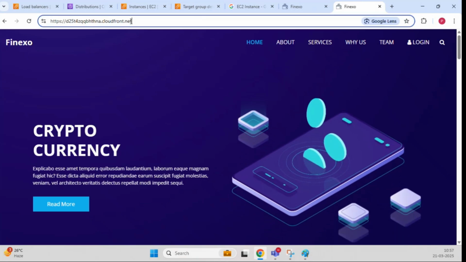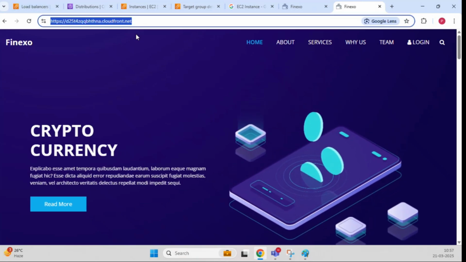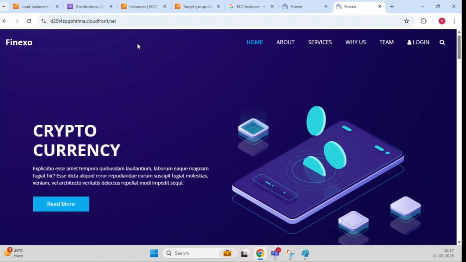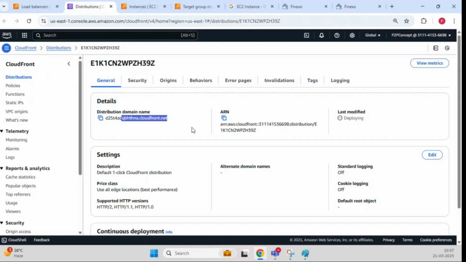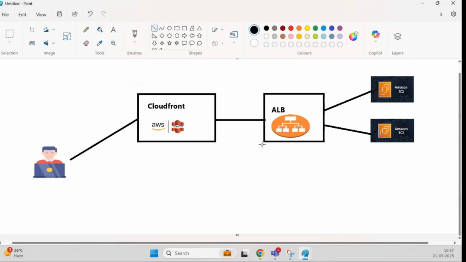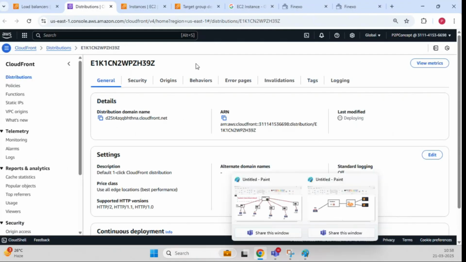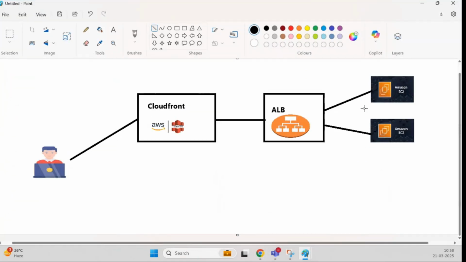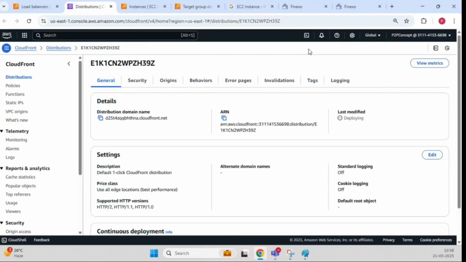So basically here I am accessing CloudFront. Okay, that looks better. Now you will say, what is the benefit of it? At this moment of time, you are able to access this through CloudFront. You are also able to access this through ALB. So now what I want is for this to get accessed through the CloudFront only, because that is the flow which we are looking forward to. Then we will go to the load balancers.